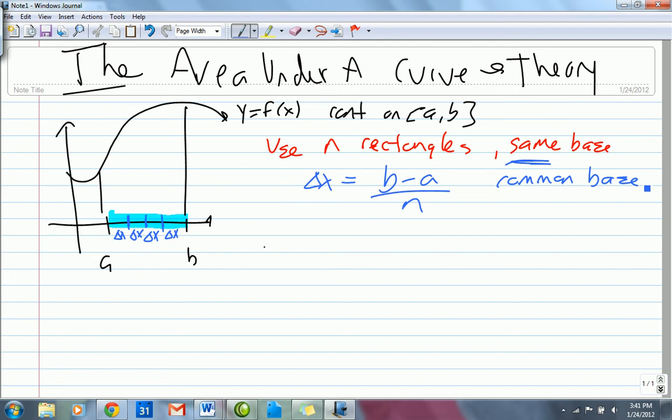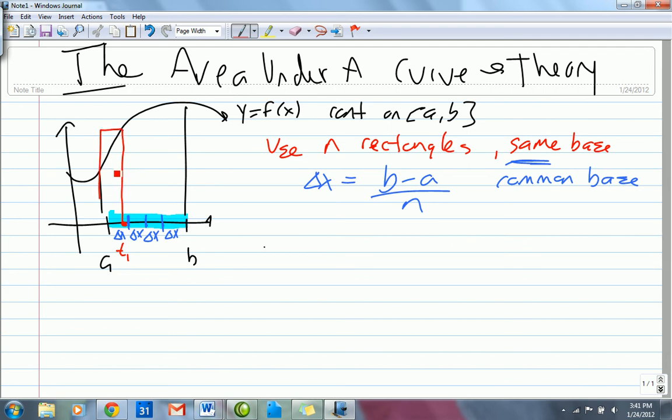So that's going to be the common base of all of those n rectangles. Now the question is, how do we get the heights? That's a little more challenging. Recall we've been using this language of tag. In the first subinterval, the first partition, the first base, I'm going to tag, let's say, the right endpoint. I'm going to call that my first tag, and my first tag will be called t sub 1. Now that tag gets thrown haphazardly into the function, which then determines the height.